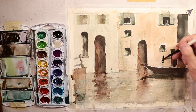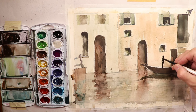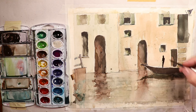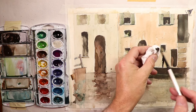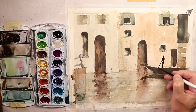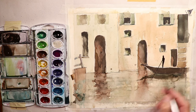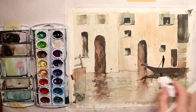We'll just do a figure, kind of like a carrot. Kind of thin at the bottom and then out like this. So you make a carrot like that. And then you can dry off your brush on a tissue so you don't have too much water in your brush, and then you can do the pole for the gondola and the water like that, and then you can do his reflection like this in the water. Add a little bit of water to that, blot it up a little bit.